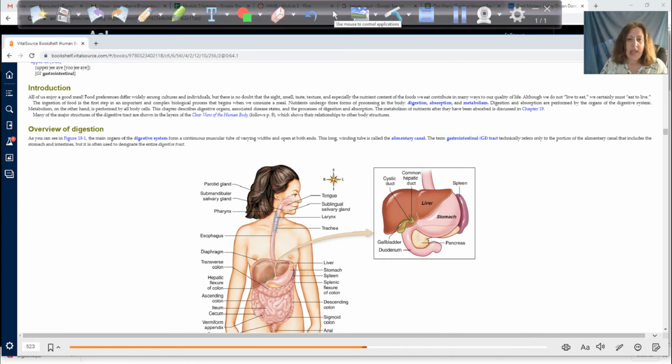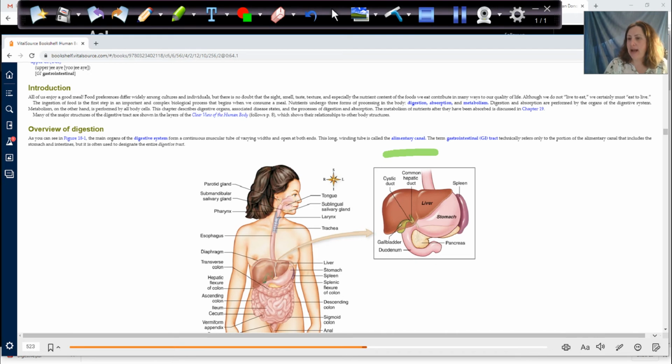Okay. The structure of the digestive system is a very long tubular structure, with the only part that really isn't a tube being the stomach, and the tube kind of goes right through the stomach. So I always think of the stomach as just kind of a big fat tube with that one part. And that's called the alimentary canal. It's also known as the GI tract, gastrointestinal tract, and it's also called the digestive tract. So it has a lot of names, and it all means the same thing.